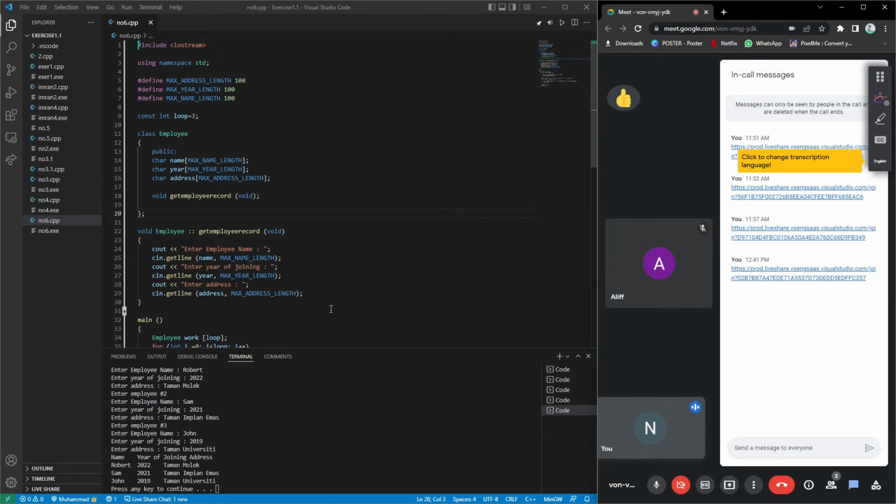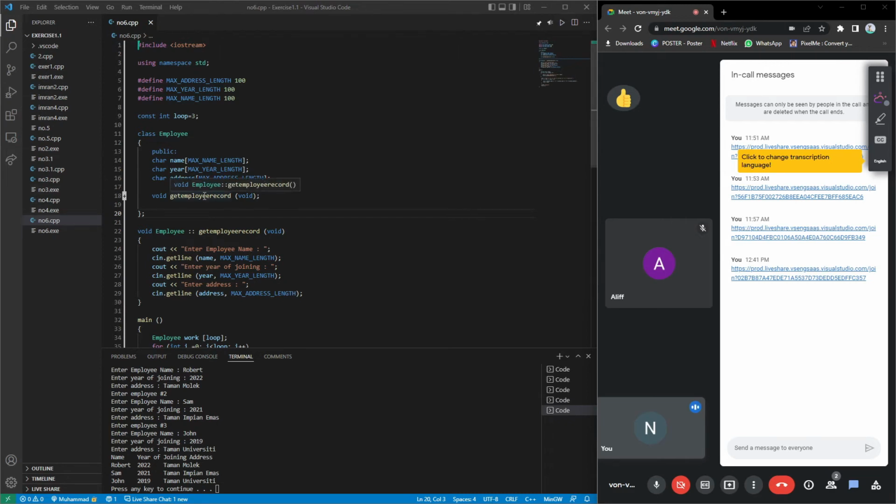Okay, hello. For number six, the question asks us to write a program that will print the information: name, year of joining, salary, and address of three employees by creating a class named employee, and the output should be as follows.